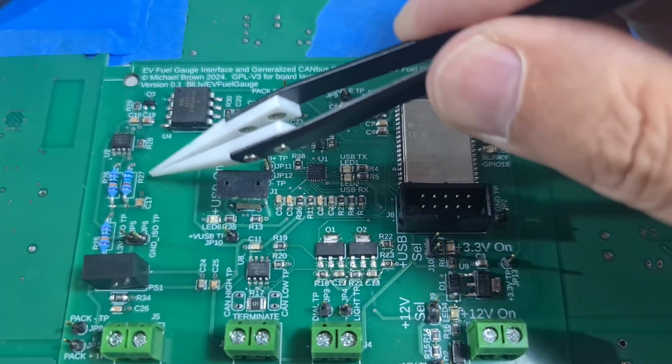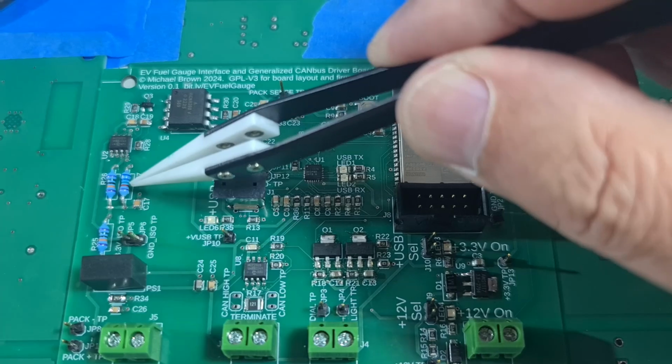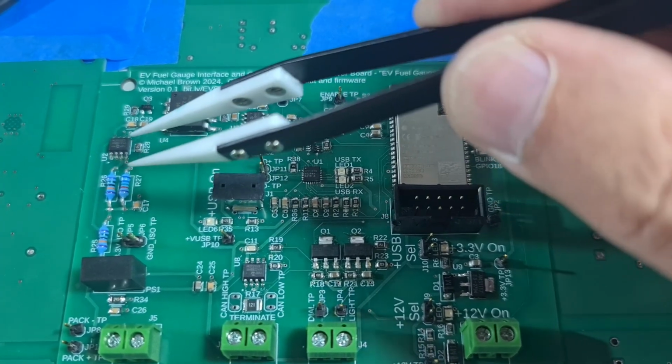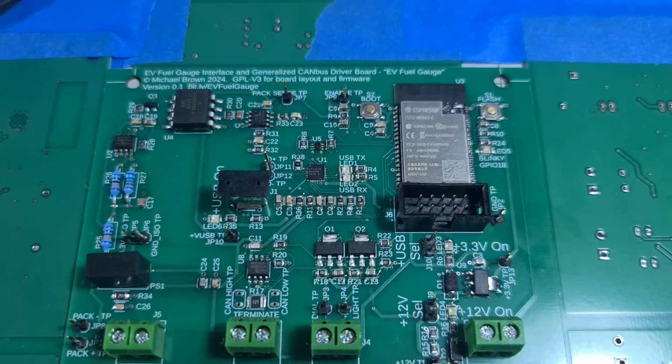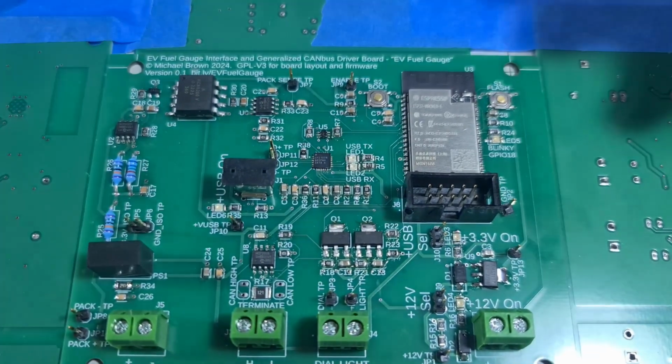And as specified by the really smart person who designed this circuit, these are 1/4 watt wire wound 0.1% resistors. And I had to go to Mouser in America to buy them. But it all looks good.